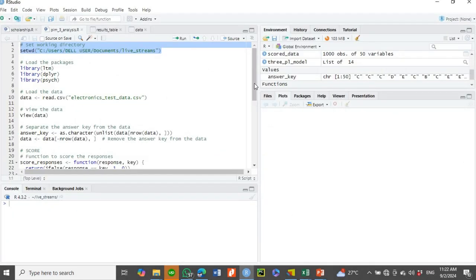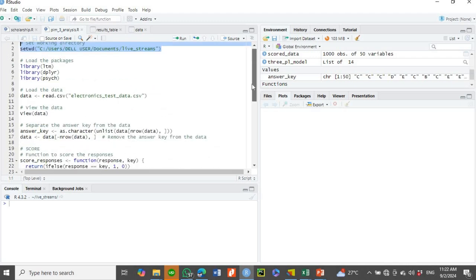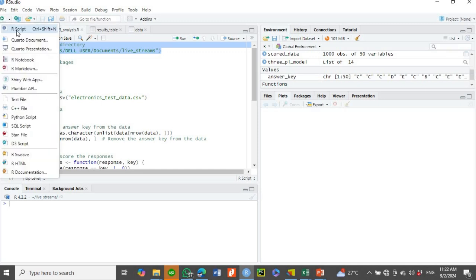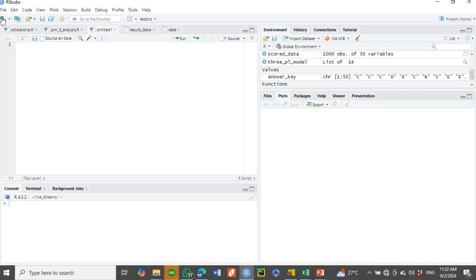This is RStudio. We are now going to create a script. To create a script, you come over to this icon, you see it showing new file. When you click on it, a new file will be opened up. Then in R, one of the first things you need to do, which is always outside what we are here to discuss, is to create a working directory. To do that, just include the comment: set working directory.